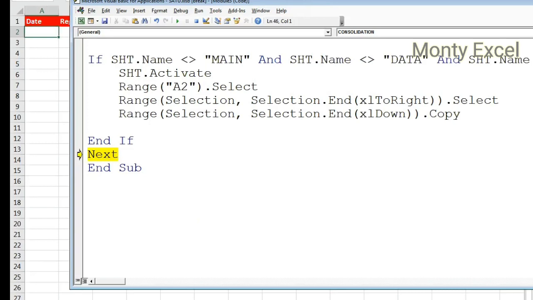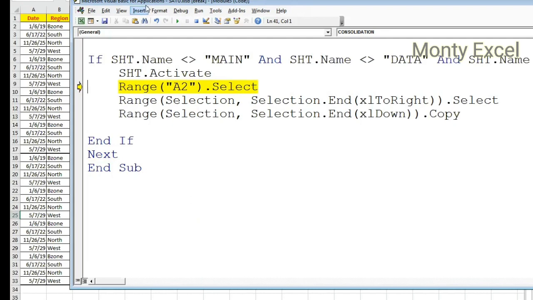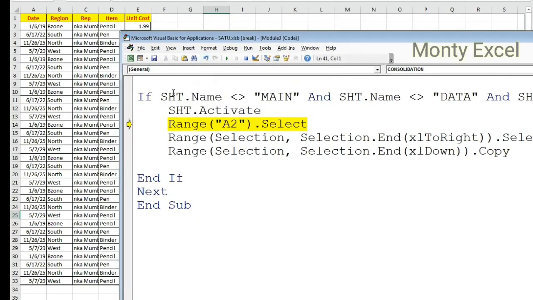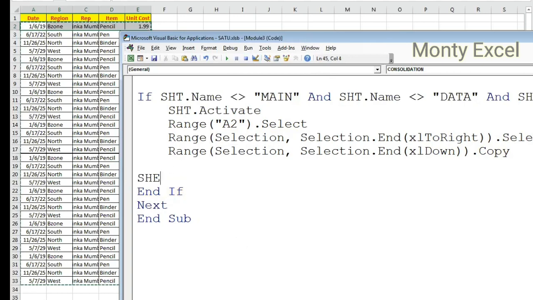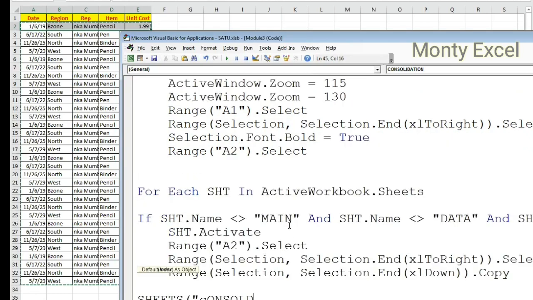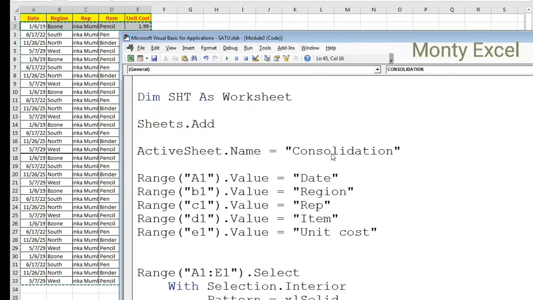I don't have the proper information here. I have the information from here. So the actual sheet, it is going to Ajinka. From here, the code started working. So it is avoiding all these 3 sheets and it is going to the second row, going to the right, coming down. After that, where to go? I've not given the instructions. So that means you need to tell it, after copying the data, to go to sheets dot the consolidation sheet, the consolidation sheet that you have created.